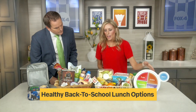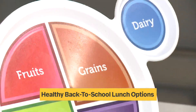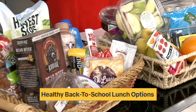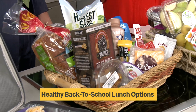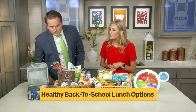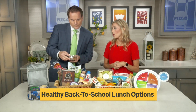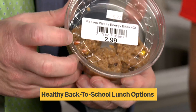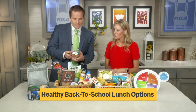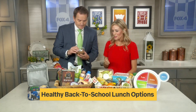Working our way around that plate, we have our whole grains. Usually kids don't have an issue eating whole grains — this is our crunchy, fun food. But you want to make sure what you're purchasing is actually a whole grain. Flip your package of bread or crackers over, and that very first ingredient should say the word 'whole.' If it says 'refined,' then next time try to trade up for something healthier. We also have some energy bites here — another great source of whole grains loaded with old-fashioned oats, plus some fun stuff like Reese's Pieces. These are a big hit because they incorporate several different food groups.